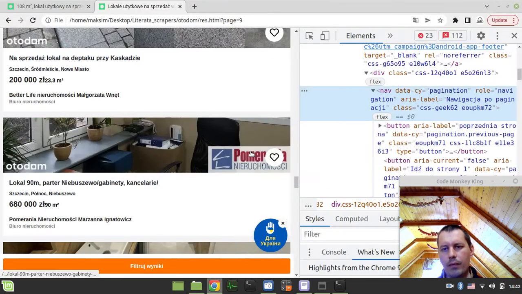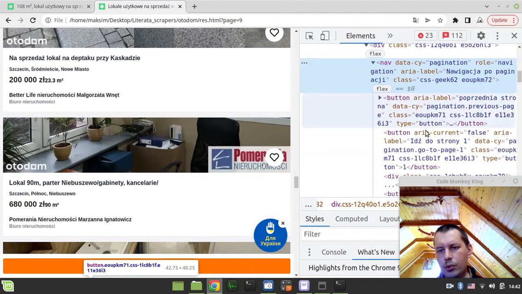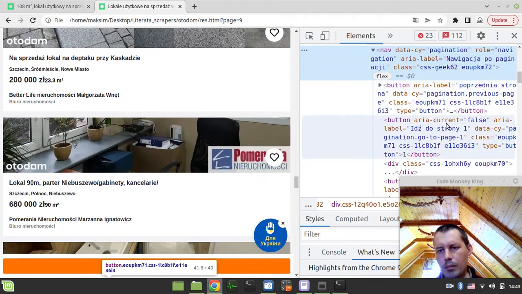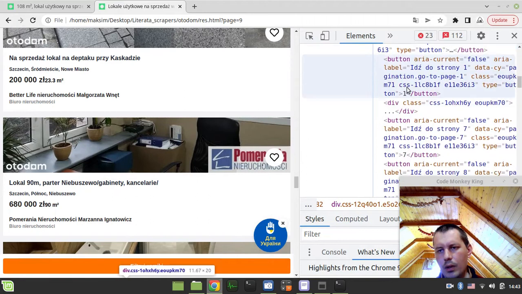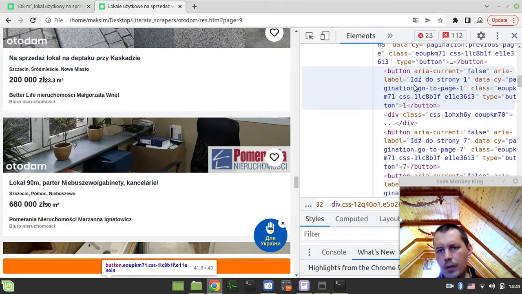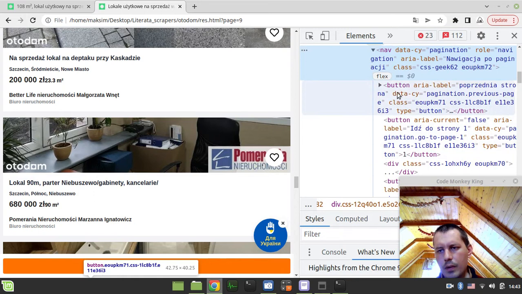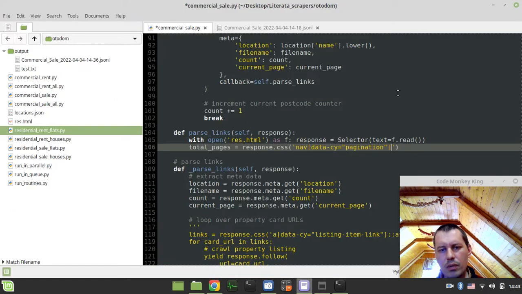And then from those we want to extract button, just a button basically.